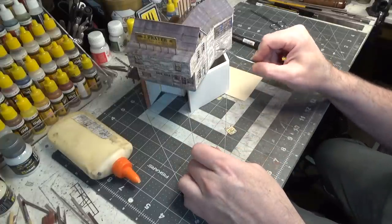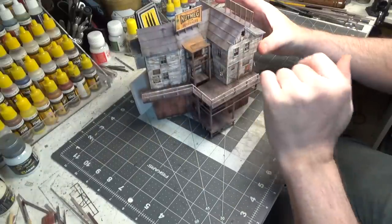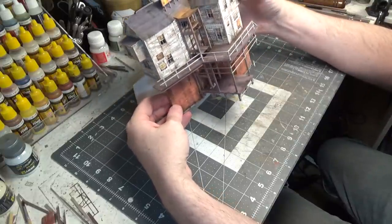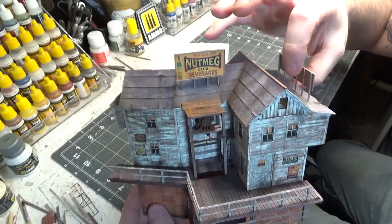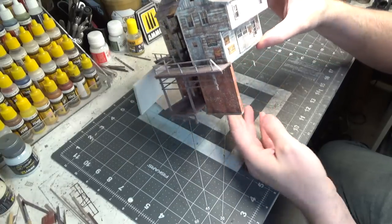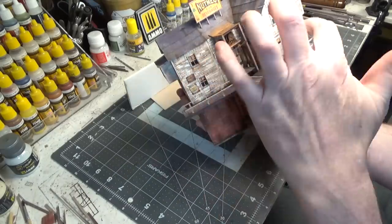I need to actually get some bigger signs to fill this up. But for now, we'll use these. Well, we still need our two small windows. And then, obviously, we'll be putting a lot of details. Crates, barrels, pallets, a bunch of details once we get it placed on the layout. Oh, and we still need to add our angled supports for the signs. And I should probably take some pigments and do some weathering on these other walls so it matches the weathering on this side.